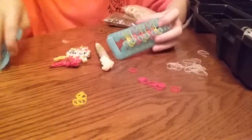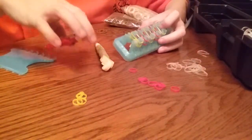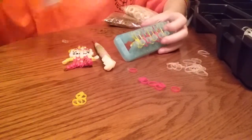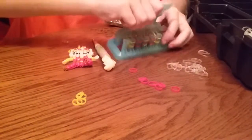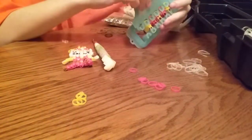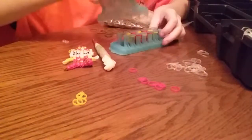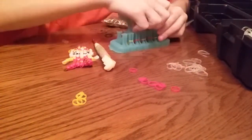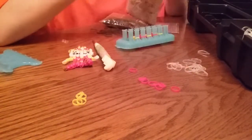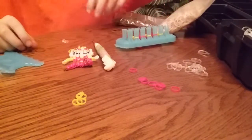And the reason why I didn't put a clear band is because it would actually make it look very tight because the tan bands are right here. So I don't want it too tight because the tan bands are very strong. Over. And now we're going to use the tan bands. I have to move the brown side for right now.